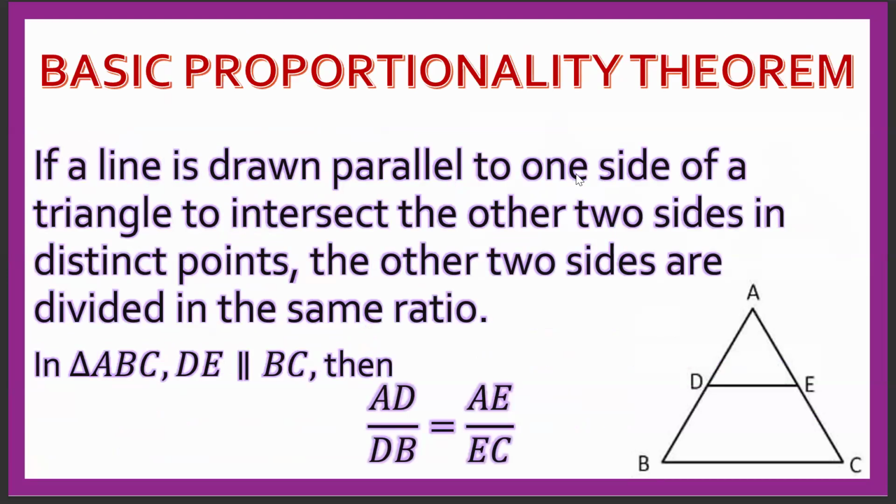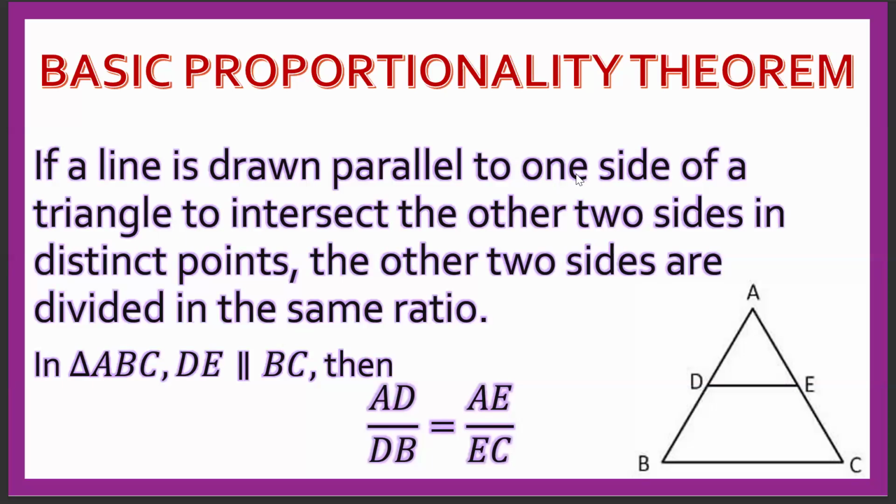Please mute your mic. And what is the basic proportionality theorem? This is the Thales theorem. It is a very important theorem to prove the similarity of triangles. These two theorems, the basic proportionality theorem as well as its converse, are both very applicable in our day-to-day life. How they are useful in our day-to-day life, we will see in the next PPT.